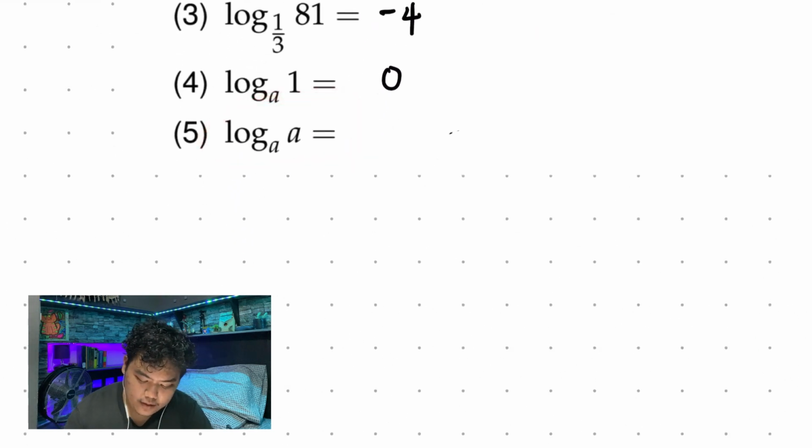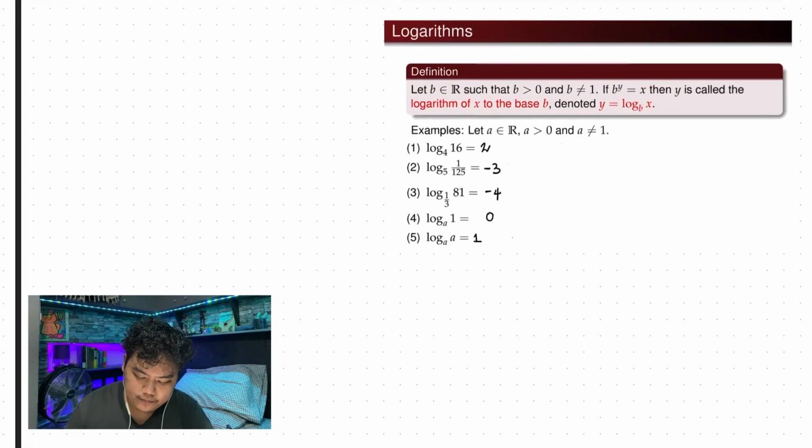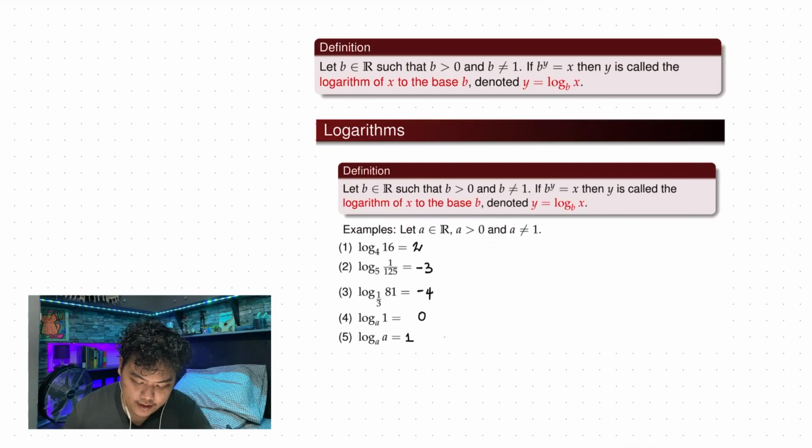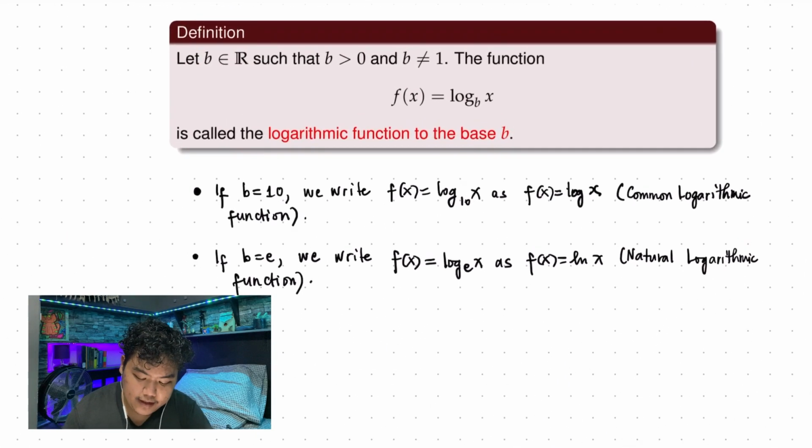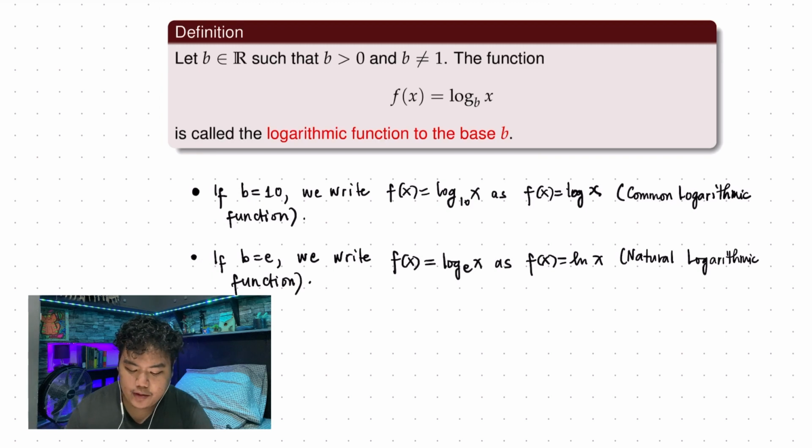And how about this one? So, dapat A raised to something, magiging A siya. A raised to something equal to A. Ano yung something mo ay nasa loob ng box? Dapat 1 siya. Okay, nagets ba yun? So, let us now define the logarithmic function to the base b. So, f of x equal to log base b of x where the base is greater than 0 not equal to 1. Yun yung tinatawag nating logarithmic function to the base b.